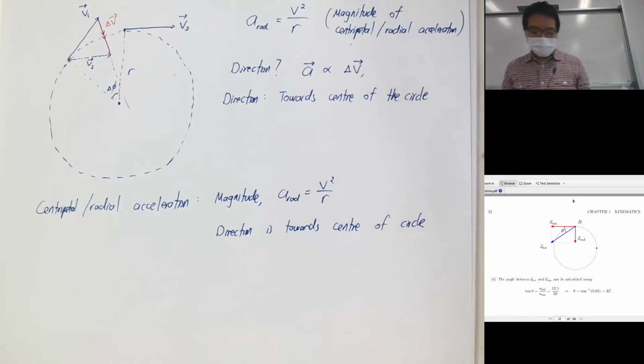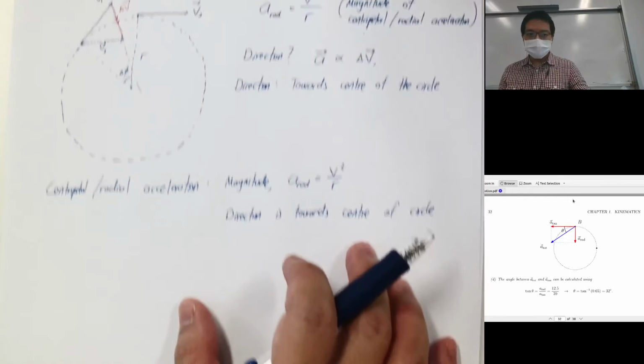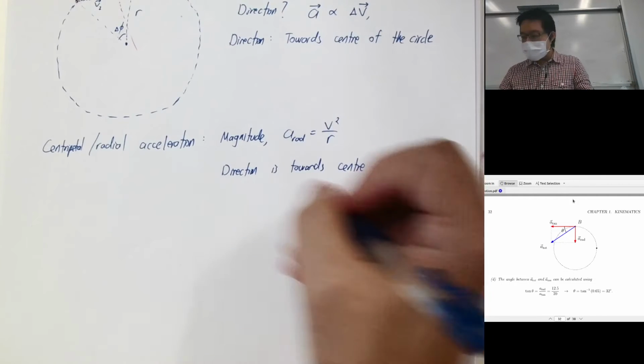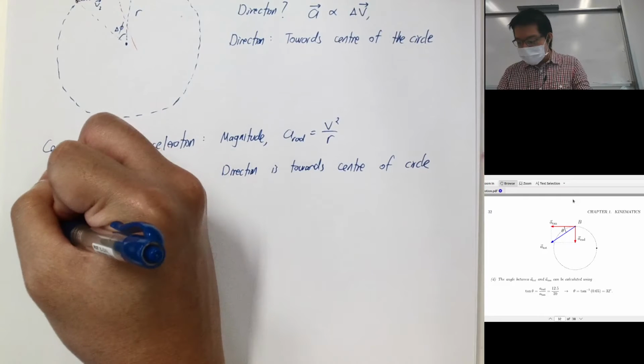Okay, so that is the centripetal acceleration. Everyone follow so far? Okay, pretty straightforward, right? These are the basic things. Now, related to this, let us introduce some more quantities. This is just to introduce the quantity. We will use this more in the later chapters, but since we are here, we can introduce it now, so that when we go to the later chapter, you are not bombarded with so many things suddenly.